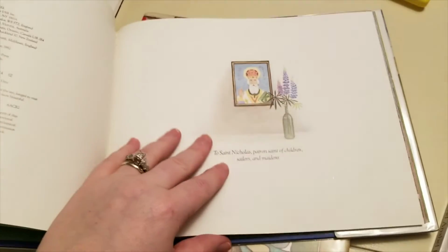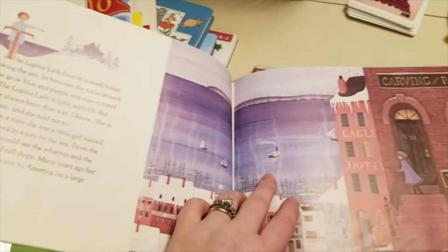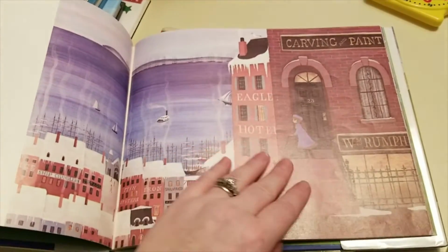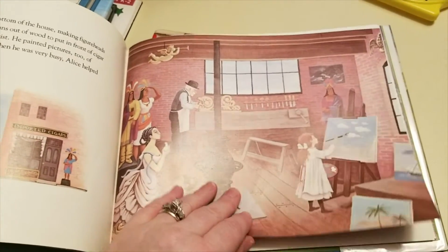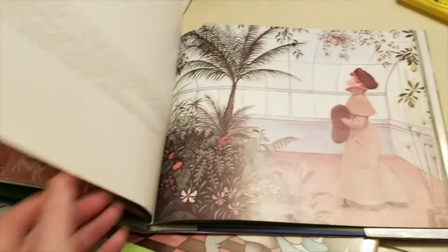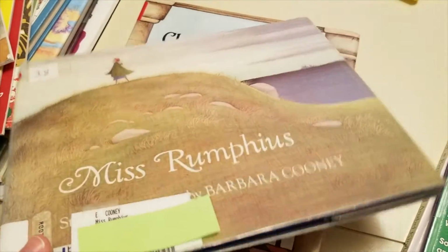So it was really fun to use our imagination and picture it in our heads, and then now we're reading this book. It's about a girl that loves her grandfather. He is a wood carver and he paints, and so he asked her to make the world more beautiful, and it tells you the story of how she did, and it was really, really cool. This one is one of our new favorites as well.